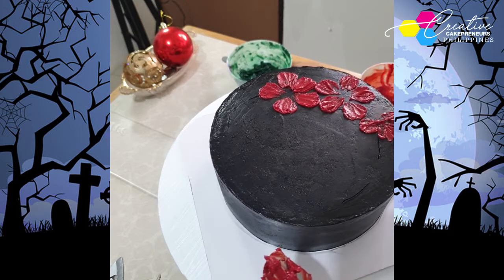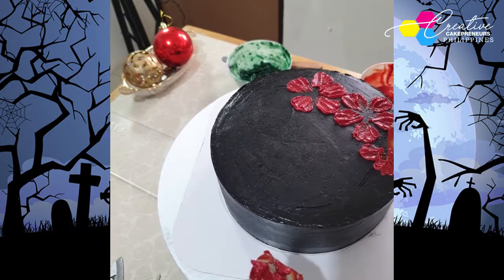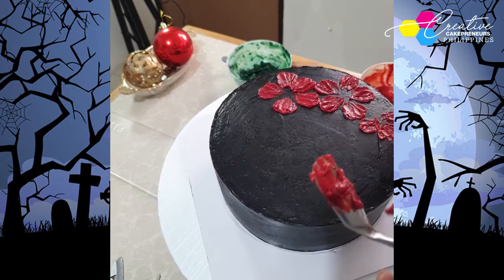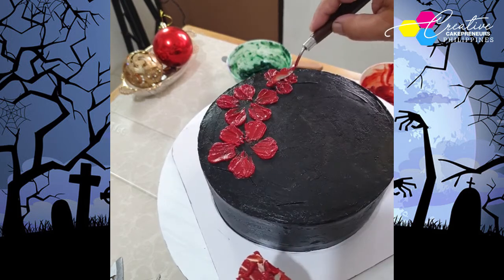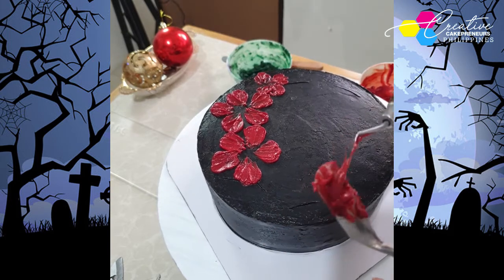The beauty of palette painting is it can be an abstract design. So if you mess it up a little, it's fine. No one's going to judge you except yourself.